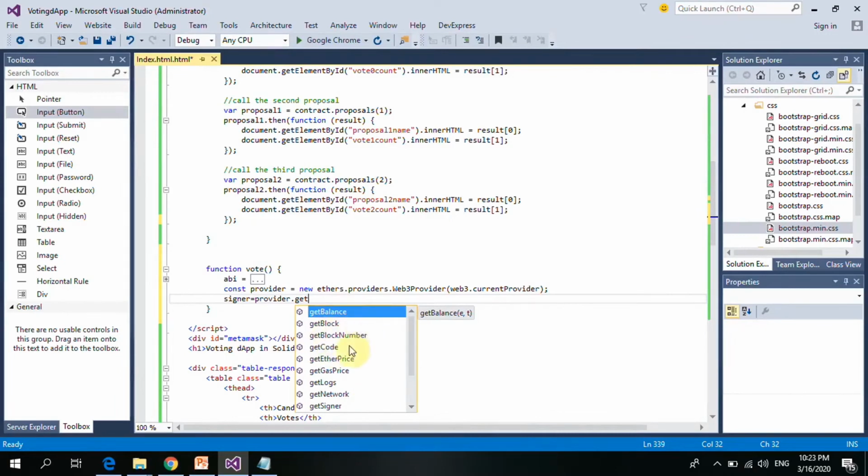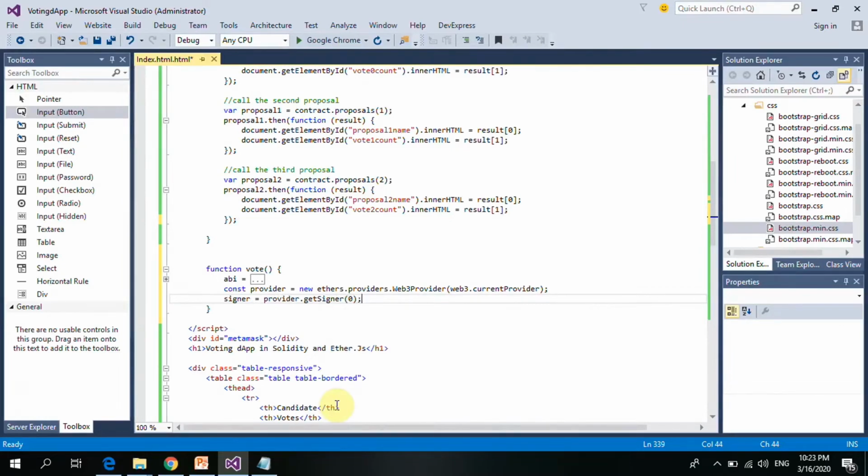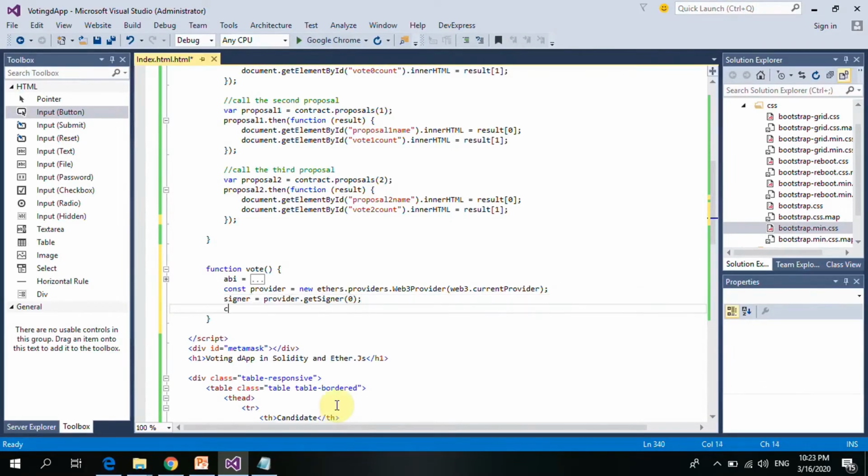You can get balance, get gas price, ether price, but this is the function we want to call, get signer: the first account, the account that's currently signed in. So we'll initiate the contract, the transaction rather. So new ethers.Contract, capital C, remember that. And then we'll put the contract address.